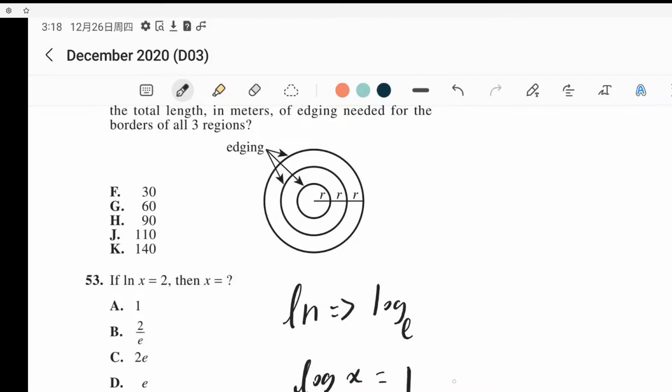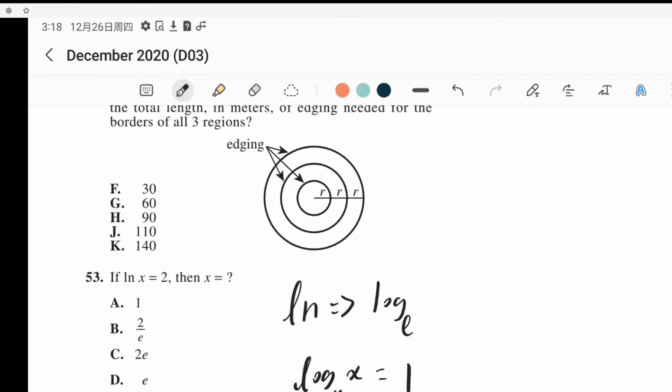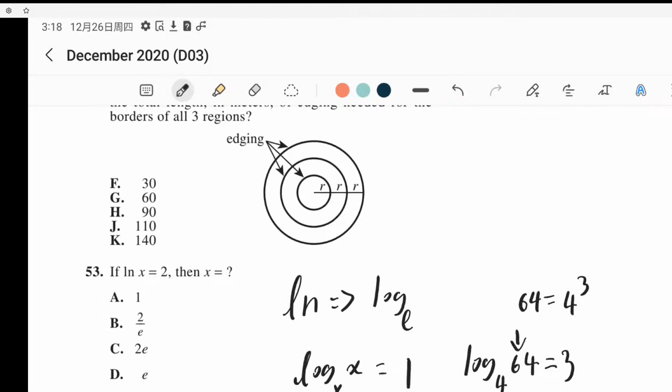Ultimately, what logarithms do is it backpropagates the power or the exponent a number needs to be for the other. So for example, if we have log base 4 of 64, this will be 3 because we can see 64 as 4 to the third, which is log base 4 of 4 to the third power, which by the rules and properties of logarithms, we can write as 3 times log base 4 of 4, which equals 3 times 1, which is still 3.